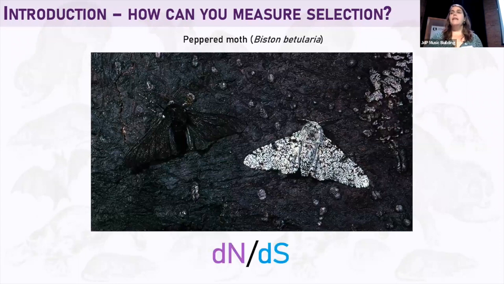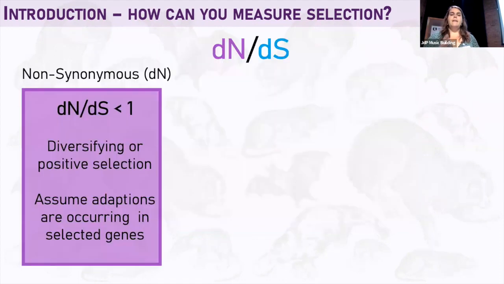Well, that is when dN/dS comes in. So what you're doing there essentially is calculating what is the amount of non-synonymous mutations you're getting compared to the amount of synonymous mutations you're seeing in the gene. It gives you a result, a number result, and if that number is over 1, you assume that the gene is acting under diversifying or positive selection, that there is this rapid accumulation of these non-synonymous mutations found in the gene, and therefore you can assume perhaps that selection is encouraging adaptations to occur within that gene.